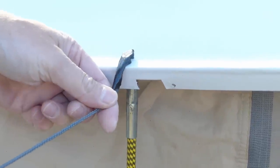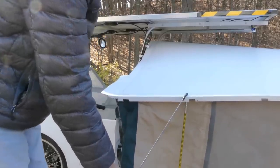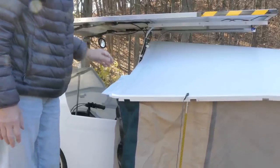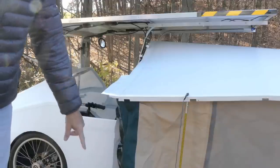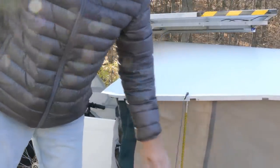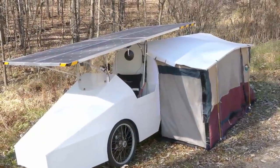Then this end stake out would stabilize this from rocking around in the wind. Stake it down on that side to prevent the whole bike from rattling in the wind. And then there's also four corners. And then where the poles go, there's a little strap to set them in on the bottom as well. There you have the side, the tent popped out, side view.